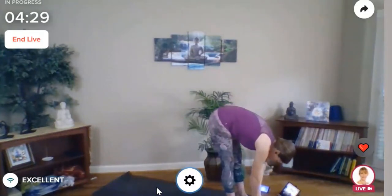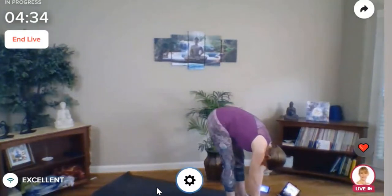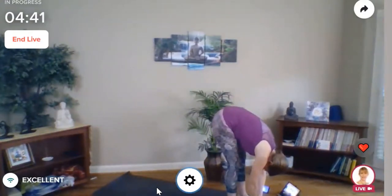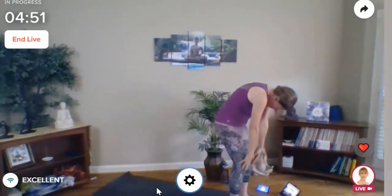Coming down. Head hangs heavy. Maybe a gentle sway from side to side. Just allowing yourself to drop here into the body. Another breath. And roll it up. Palms shine forward. Feel a little bit of soft knees. Shoulders down the back.